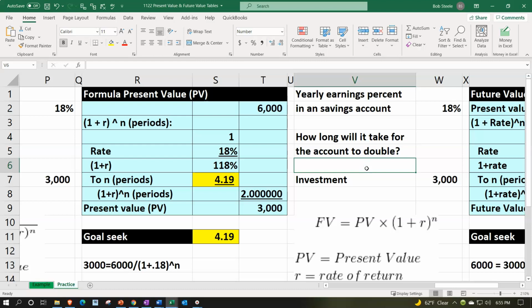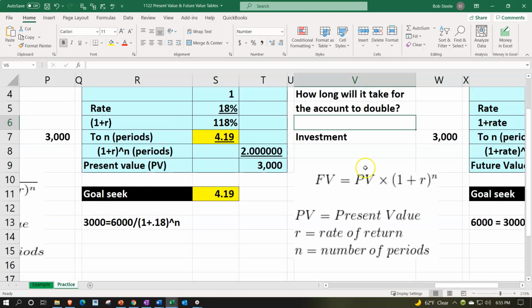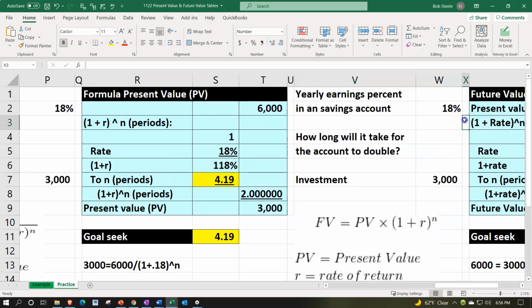Now note, like we did last time when we did the formulas, we're not actually solving for the future value or the present value, but rather we're using future value and present value to solve for the unknown, which is n here. So that's what we did last time. Now, in the tables, you might say, well, how would I do that with the tables, given the fact that the tables are typically used to multiply something by a rate of some kind in order to get the present value or future value? How can I back into the number of periods using the table? So let's consider that now.